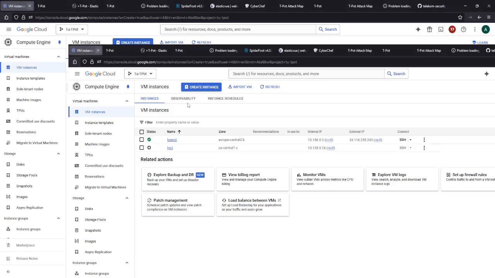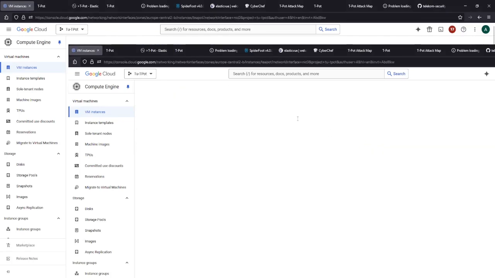Now we're going to go back here and try connecting to the teapot using this IP address.